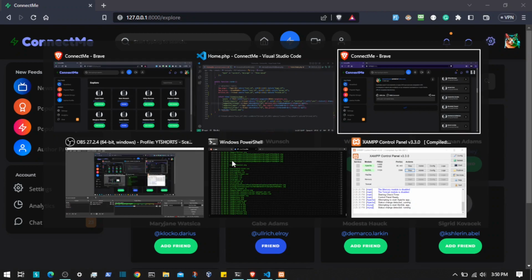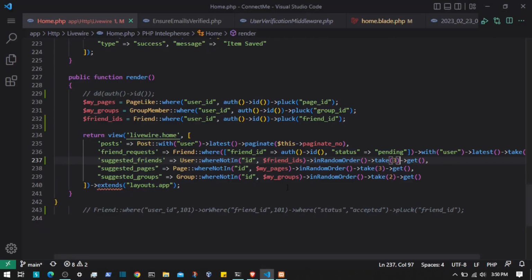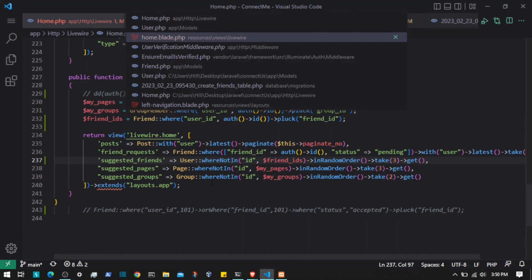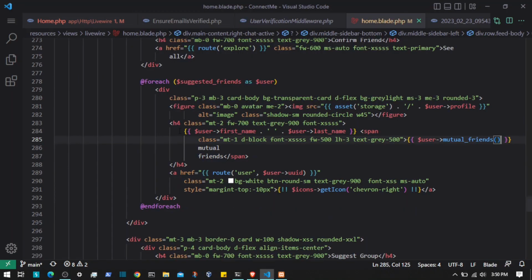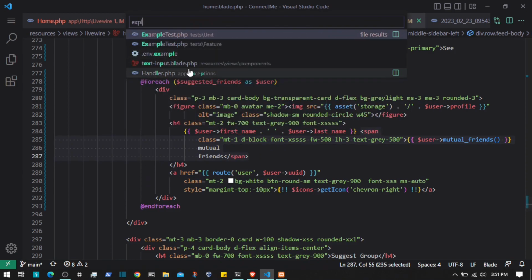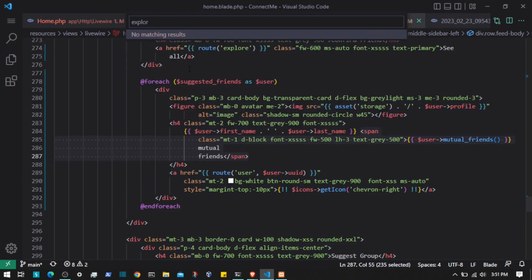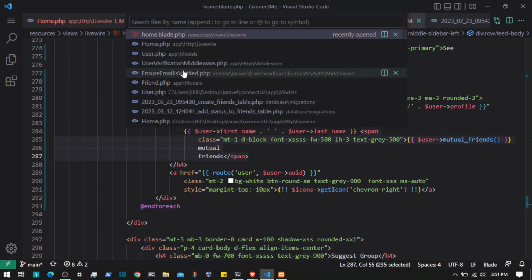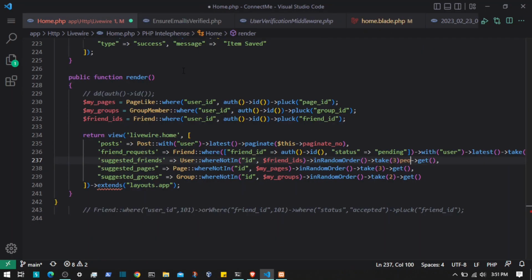So I'm going to go ahead and copy this to the explore section as well. If I come here to the home component, I'm going to copy this span tag from here, and I'm going to go to the explore blade file. Where is that? I think we call it FIFO, right?